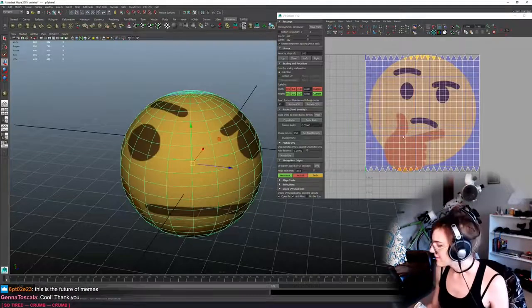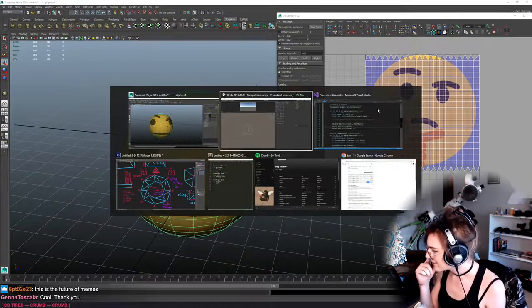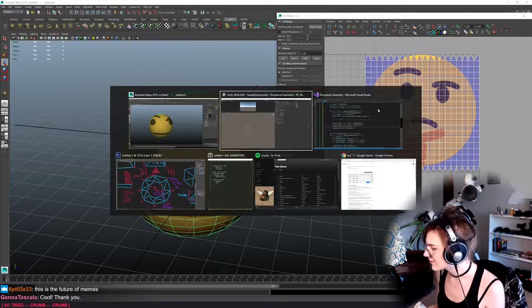All right, did that make sense? Was that a good explanation of UVs? But that's generated by Maya. How would you go about calculating the UVs on your circular procedural mesh?